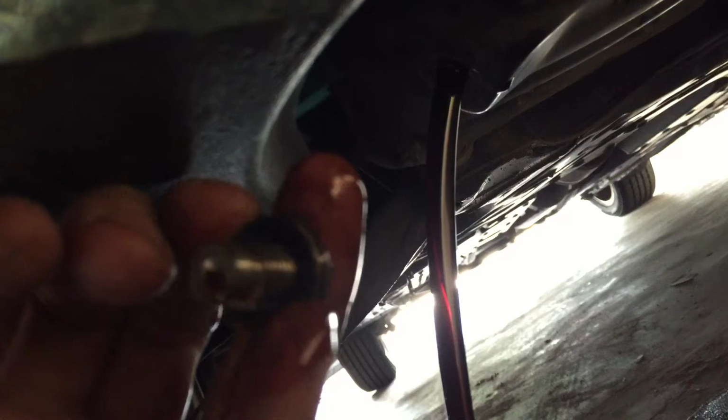And I just reuse this spacer right here, clean it off and reuse it. They recommend to change it, but come on, you're just trying to scam me, bro. While this oil is draining, I have to complete unscrewing this filter, which is gonna be hot, but I am cold-blooded, so this doesn't really bother me.